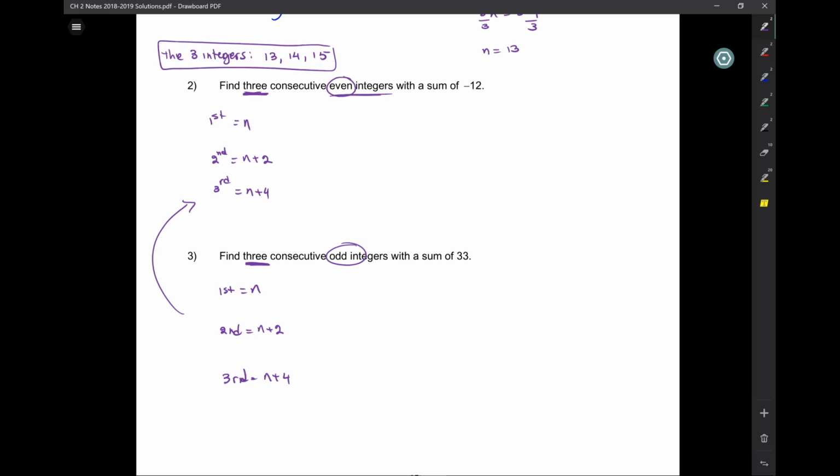If I start at 1 and I want the odd numbers, how many do I go up for the next one? 2. So if it's 1, 3, 5, 7, how many do I go up? 2, right? Wait, for number 3, aren't those supposed to be odd? Oh, I know why. Because you start on an even. You start on an odd here, you start on an even here. So whether it says even or odd, you're still always going to go up by 2's.